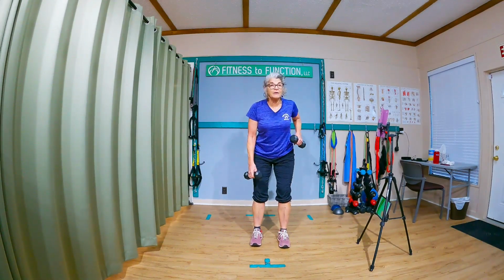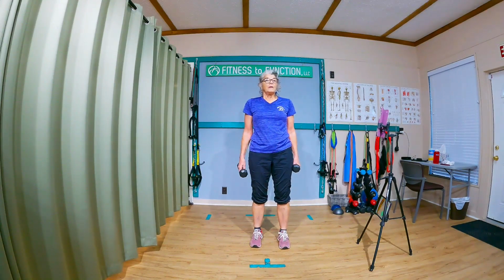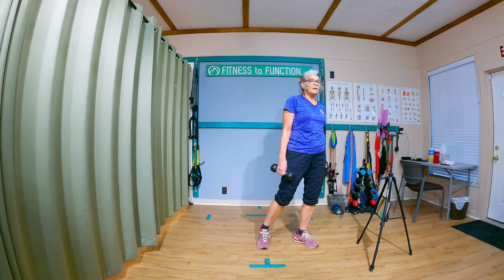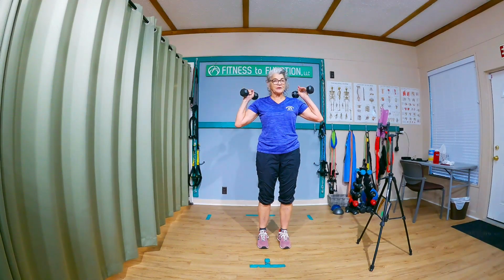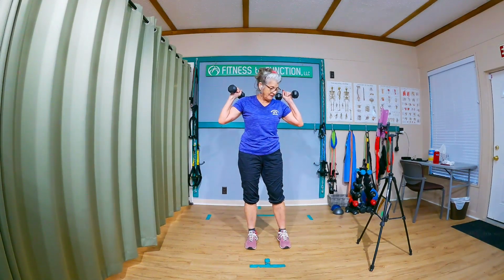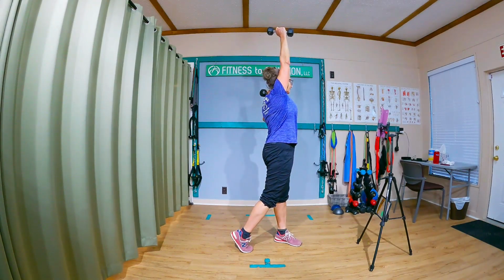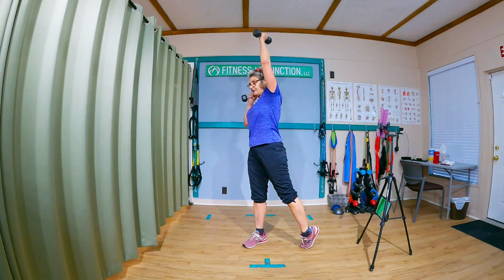Single, 5, 4. Oh yes, okay, very good. We're gonna bring those up to your shoulders. We're gonna go right into that rotation. 3, 2, 1, and overhead. Single arm up, squeeze, squeeze, and other side.